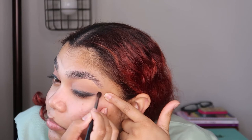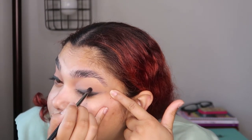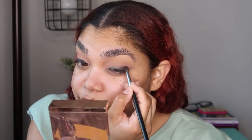It's not giving. Yo, what the fudge? So it's there, you can see it. It's very light, very faint. So I'm gonna have to go back over the black to intensify that. Right now I'm just trying to build up that brown. So now I'm gonna go over the black.